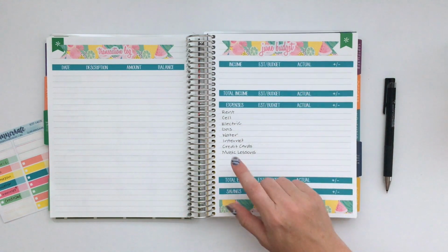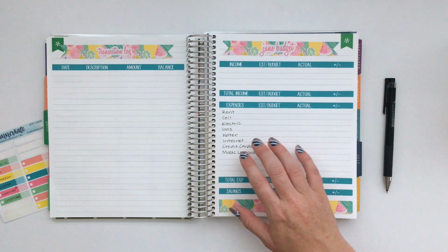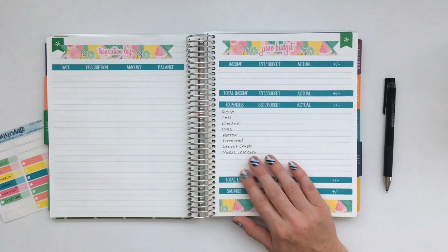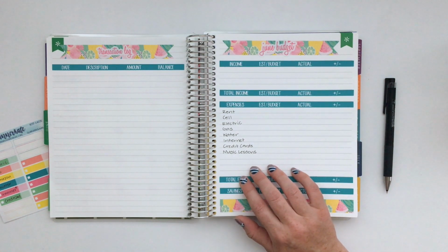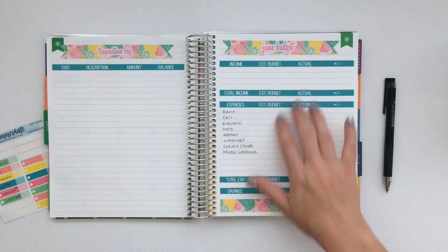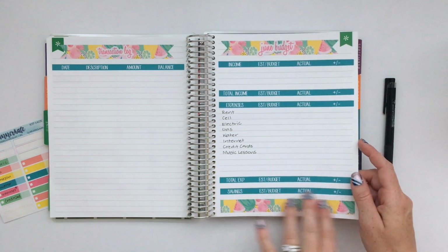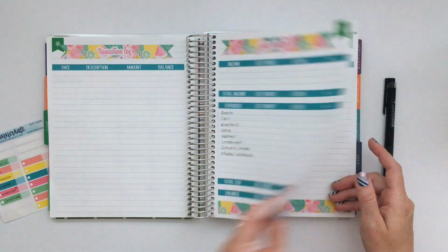So for example, I might add Starbucks here. I always feel like I'm overspending at Starbucks, and sometimes I'll go back over the month and look at it and say, not really, you've only bought like a latte a week, you're fine. And other months I'll be like, oh man, you bought like 5 lattes a week for 2 weeks in a row, probably need to dial back, right? So I might track something like that if I'm feeling particularly worried about my spending there. And then again, I'll record actuals and finals at the very end of the month.